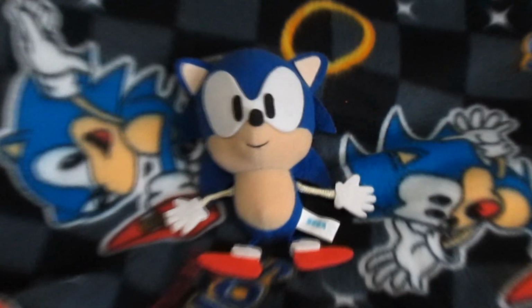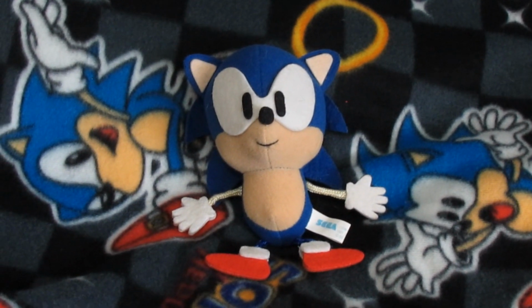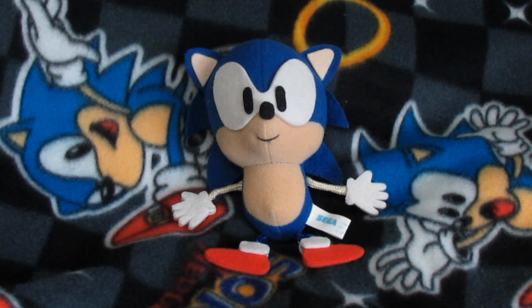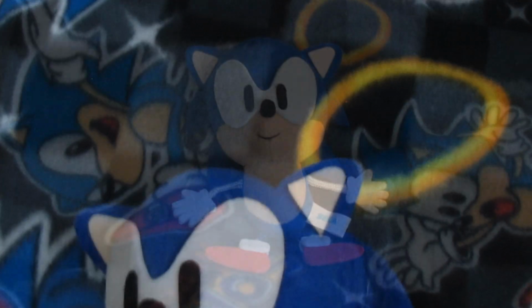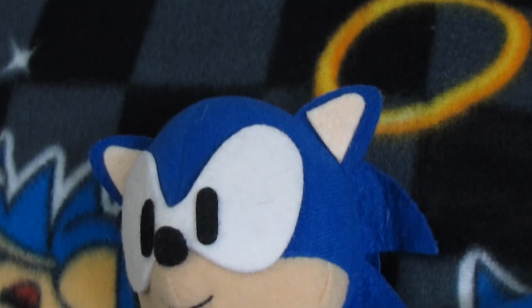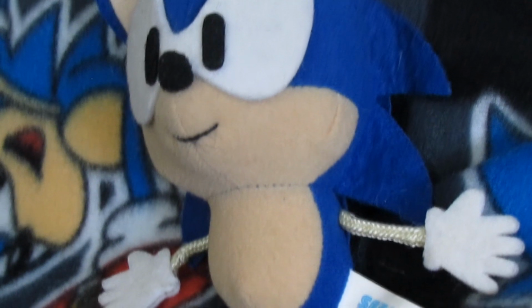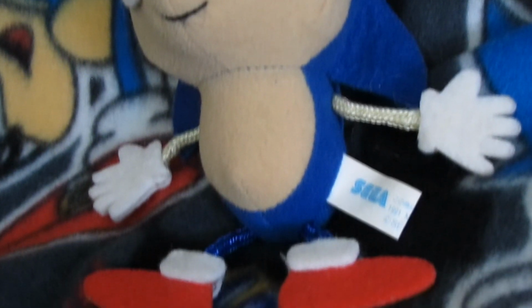Stringy Sonic is one of the first Sonic plushes ever made, especially for consumers. While there were definitely mock-up plushes and internal plushes made, this is the first Sonic plush available on the market. Released in UFO catchers in 1991, this small babby is definitely lacking some details, but he more than makes up for it with a unique design.